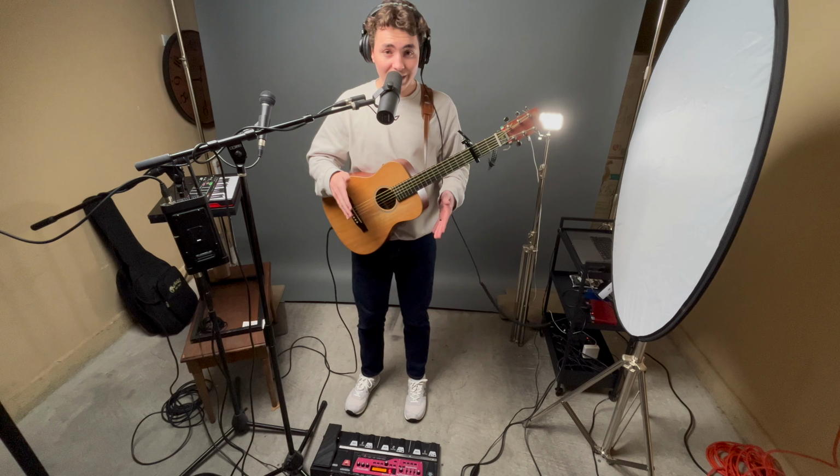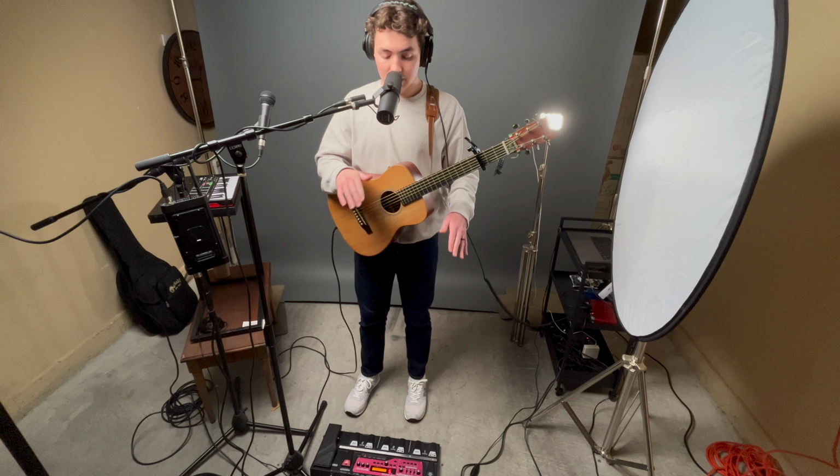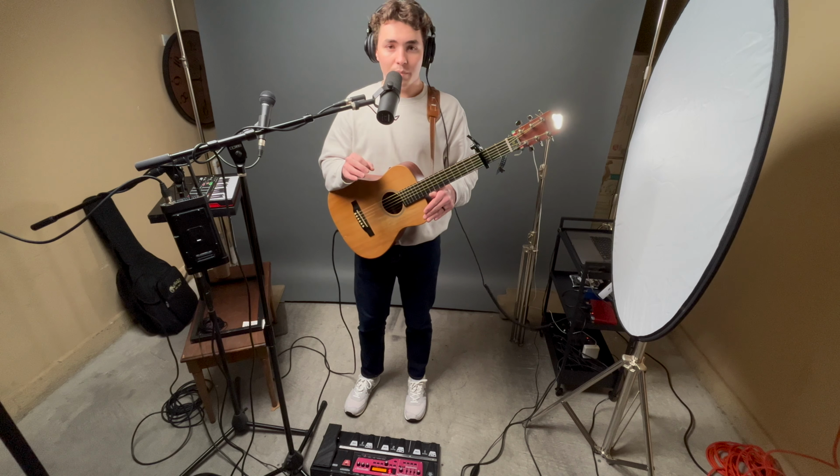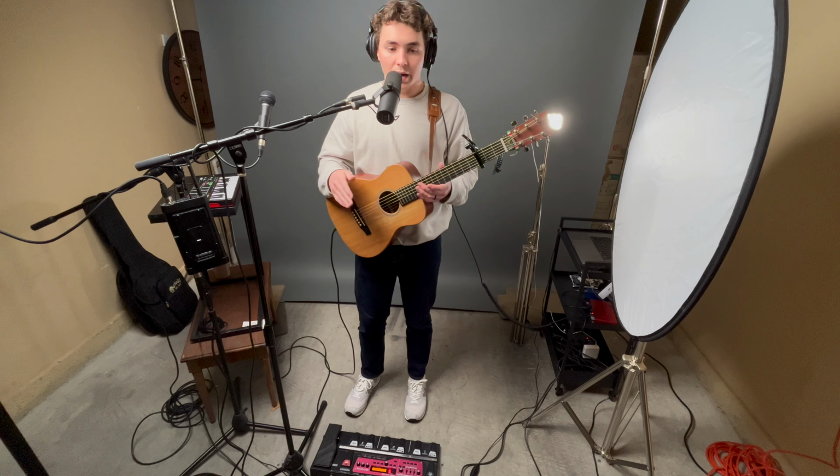So I'm just going to go through the cover. I'm not really going to teach it. I'm just going to go through and tell you what I'm doing so that you can figure it out. The way that I'm playing it on my loop pedal, you will need to have three tracks. So I'm using the Boss RC300, which has three separate tracks. That's pretty important. You definitely can play it with a smaller loop pedal, but you would just have to figure it out and decide which track is most important for you to use.